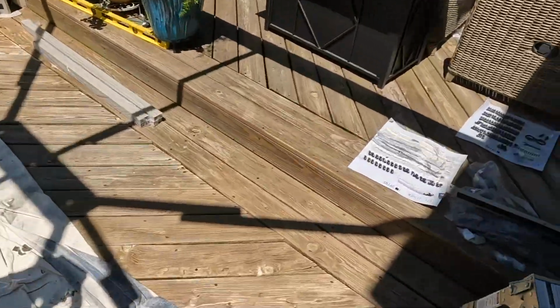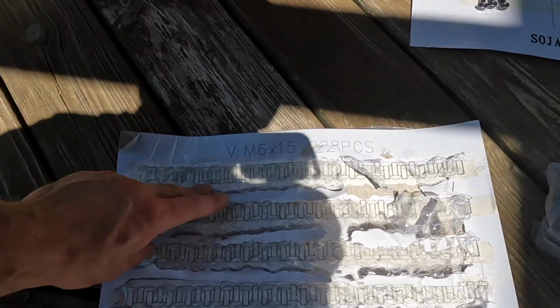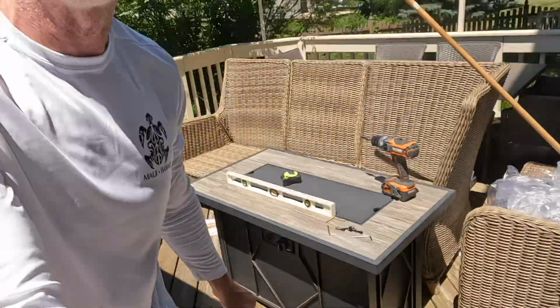If you think you're going to put in all the screws with this, look, it's doable, especially if you've got 5 people doing this. But look at all these screws. Just these alone, 228. Then like another 24 of those, another 80 of those. What does that add up to? Like 1,000 screws? You're gonna put them all in with this? I wouldn't.